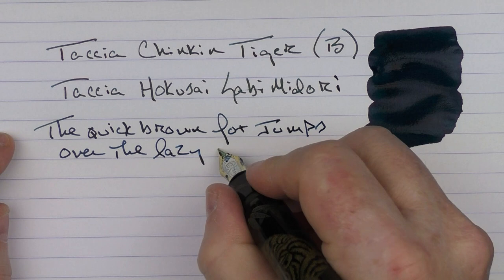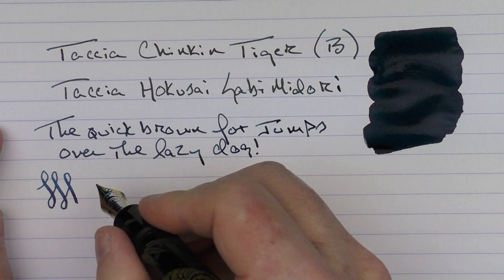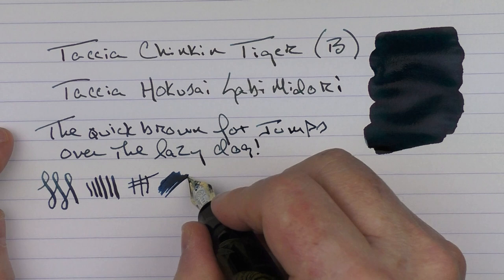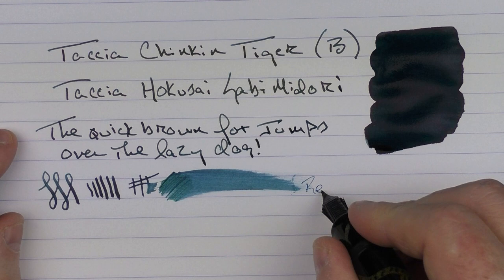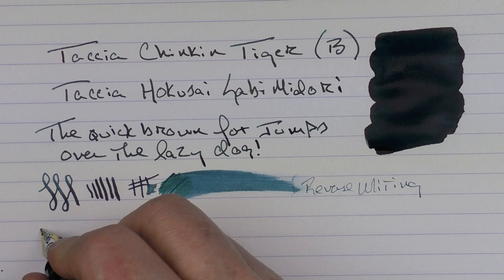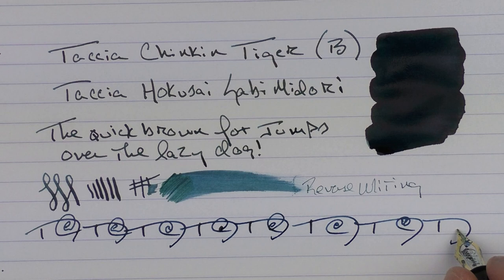The Sailor King of Pen nibs are some of my absolute favorites — I just think that they are glorious. They are decently smooth, but then they just have a touch of really nice feedback. They are rather flexible. This is a broad nib, so you can press it and get some line variation. The ink flow is generous. On this broad nib, you can see how it was green and then blue. In regard to some reverse writing, it is a little sharper — I wouldn't say scratchy, but a little bit on the sharper side. The feed keeps up just fine with fast writing. The color changes a bit as it dries, turning from that blue into a really neat green transformation.